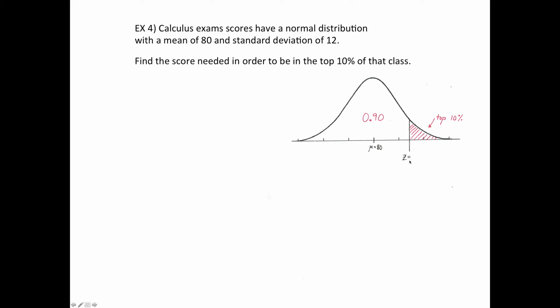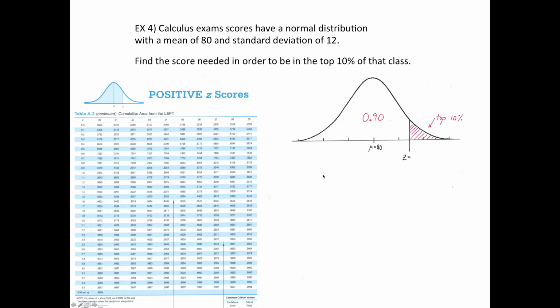And then we need to find the z-score. So remember, this is when we use the table and go backwards. So you search the table and find what's closest to 90%. It's 90% because this is the left side of the graph, and that's what this corresponds to. So you have to look for what's closest to 90%. And I found it. It's right here, 8997. So then go backwards. That's going to be 1.28. So z equals 1.28.